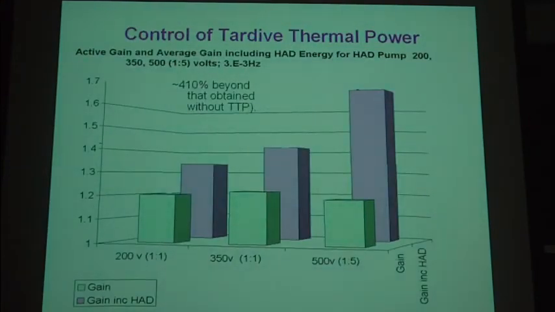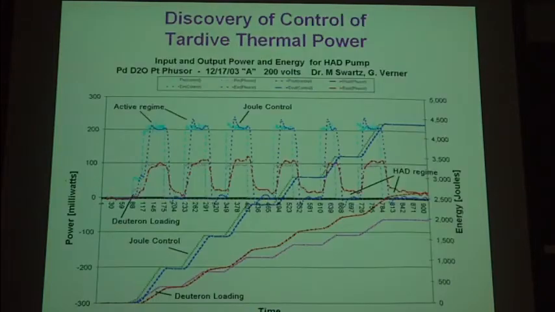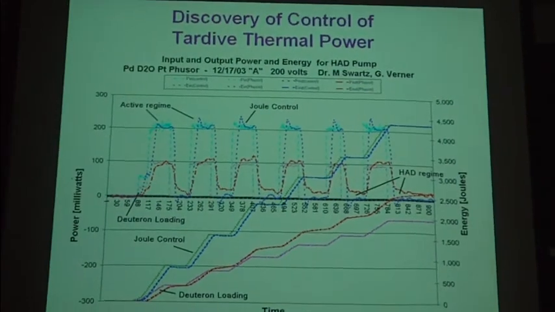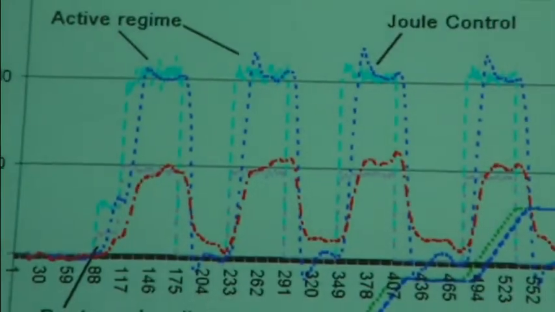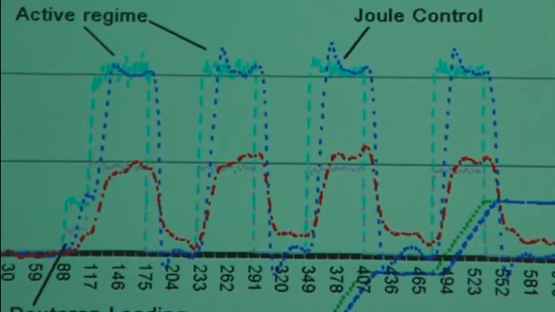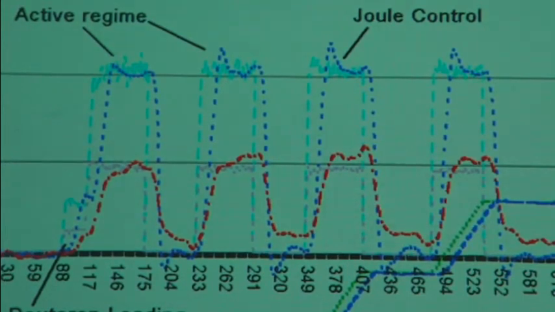In this case where we are loading at, say, driving at 200, 350, and 500 volts, is this a case where by the time you're up to 500 volts, you're going beyond the operating optimal point? No, we drive it at the OOP. Okay. And then we shut it here. I'll show you right here. This is one of these runs. We're picking a drive level where we've already characterized the device. So we're picking the OOP, we're driving it there.